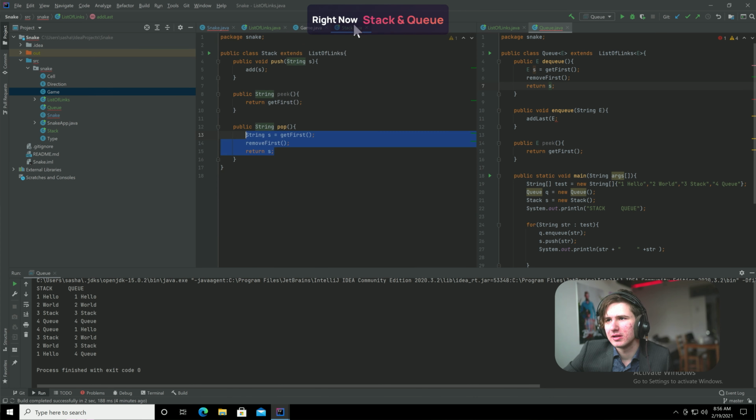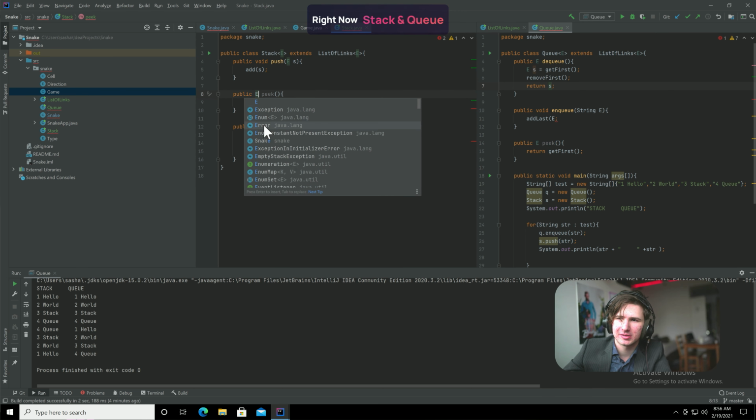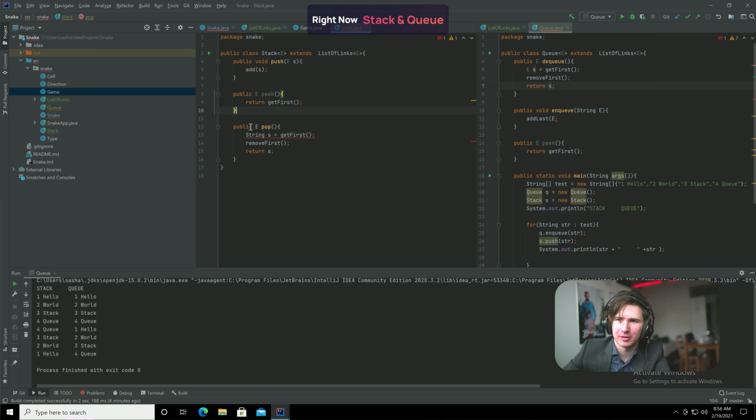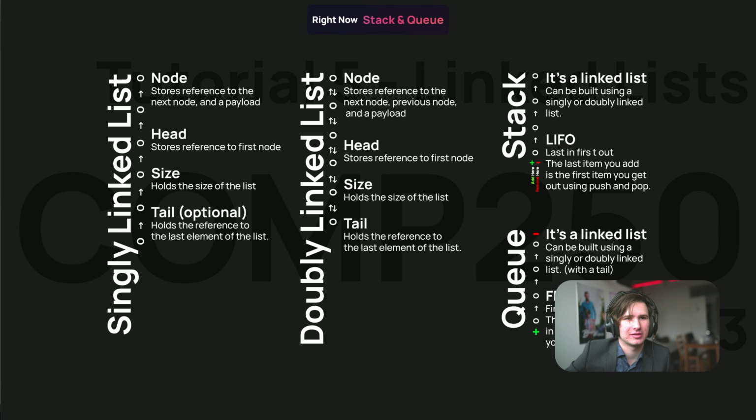Okay, so the way that this works is instead of having strings in our data structure, we can put any kind of object inside. And we need to know what kind of object it is to do stuff with it, right? It's not like Python where we can just have unknown types. So we have to put a placeholder. Here I put the letter E as my placeholder, where E can be any class. So this here at the top reads as a stack of E's, like a stack of whatever class goes inside E.